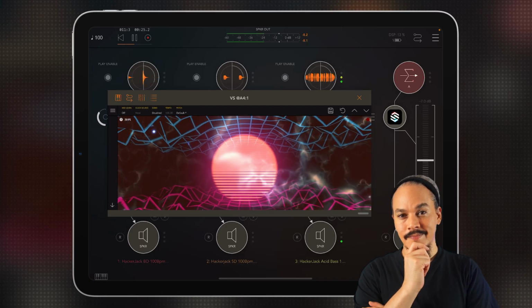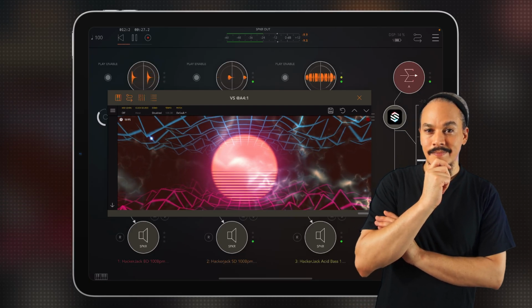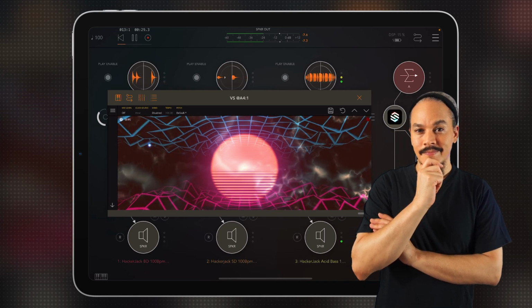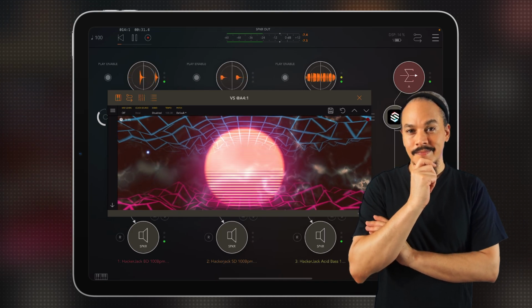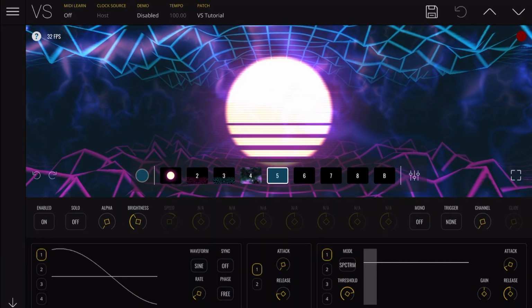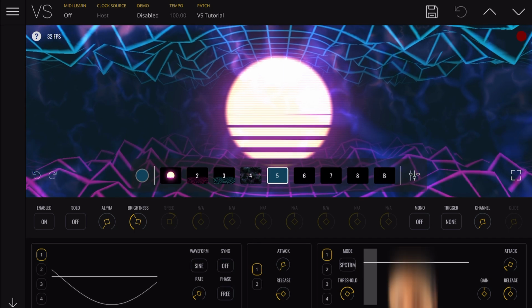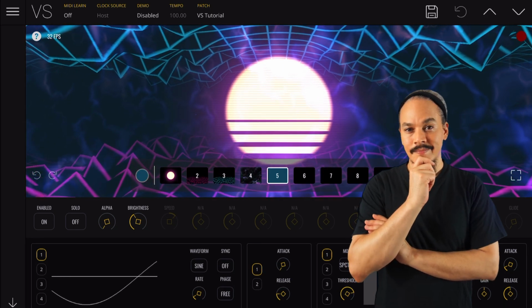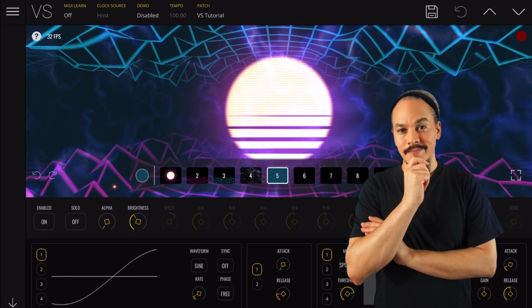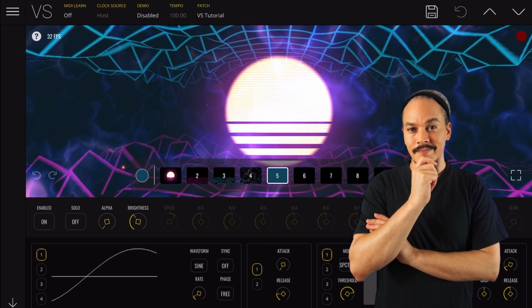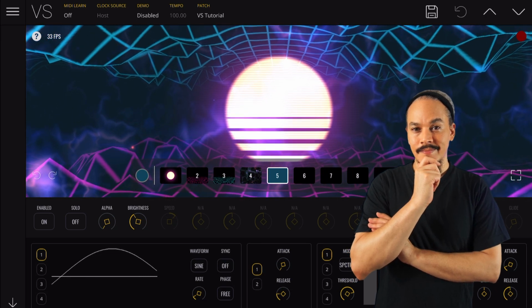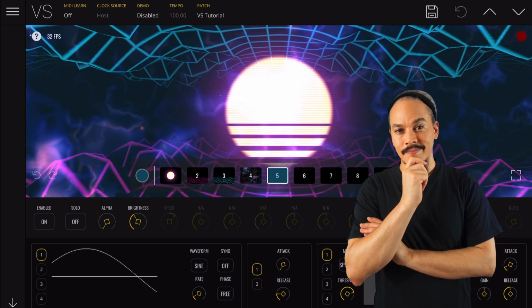Well, the thing is, this is not what I'm exactly looking for. It isn't, because it doesn't do stuff the way I want it. I want to do stuff with a timeline. I want to be able to export stuff. I want to be able to import my own shaders in here. But I do absolutely love VS, and I highly recommend it. And I want to show you how you can do some seriously good looking stuff with this thing.